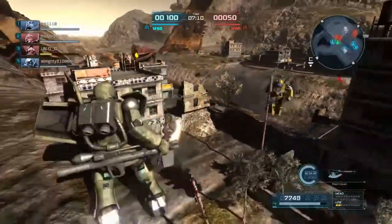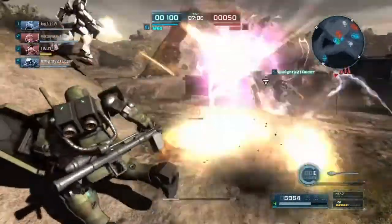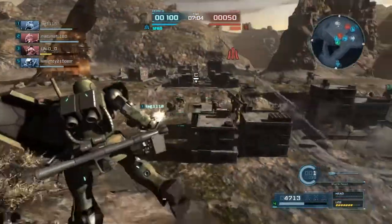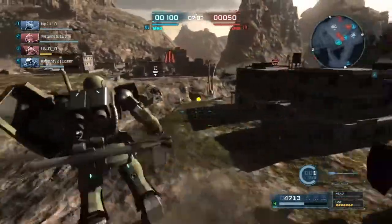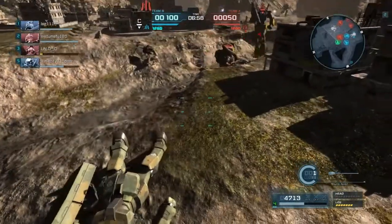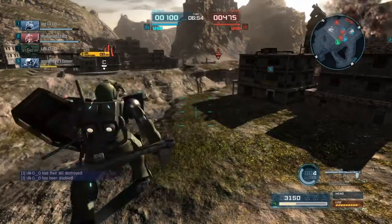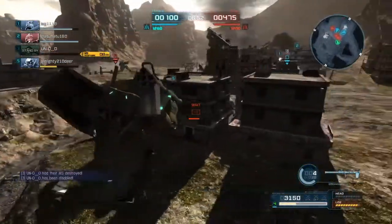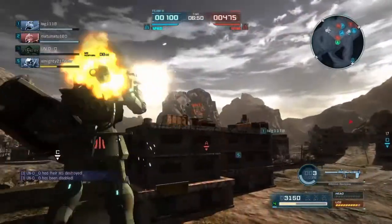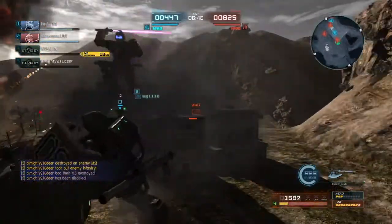With the bazooka, it gives this mobile suit a 6 out of 10. I give it like a 6 out of 10 with the bazooka. But if you're using all the other types of weapons, I'd give this mobile suit like a 5 out of 10. The reason being is because it just lacks a lot of things.